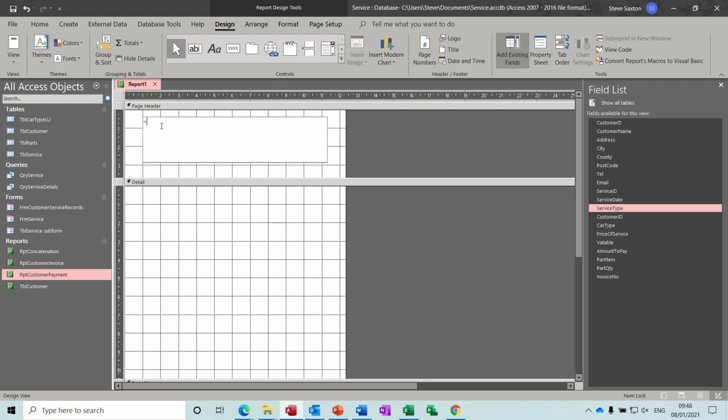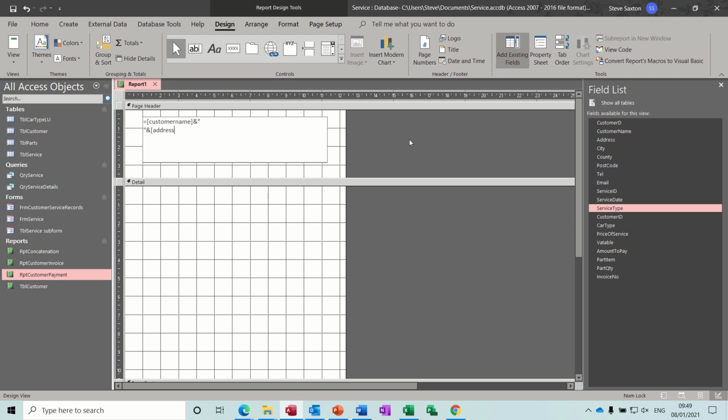So you start off with equals, and then you're going to go for all these fields. Customer name, so you need the square brackets, customer name, close square brackets, and then the join feature that you need to use, the concatenate symbol, is the AND symbol. So that is the AND symbol, goes there. And then you want a space, so you need to do a quote symbol. Now I want to come down a line, so I need to do Control and Enter. And then another quote symbol, and then another AND join symbol, because I'm now going to join the next field, which is address.